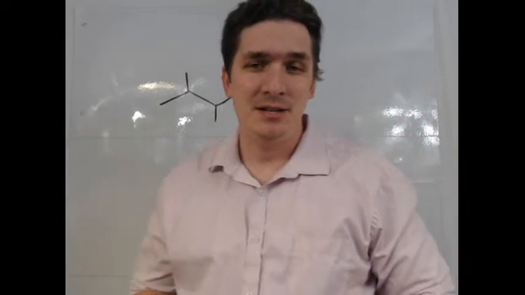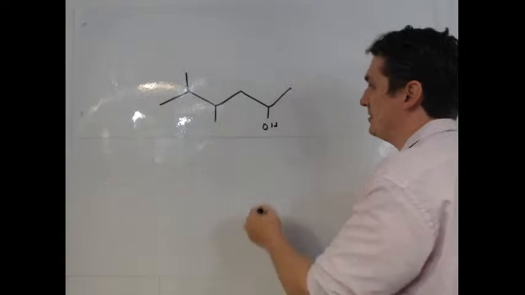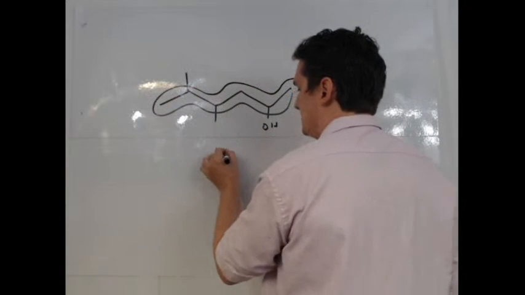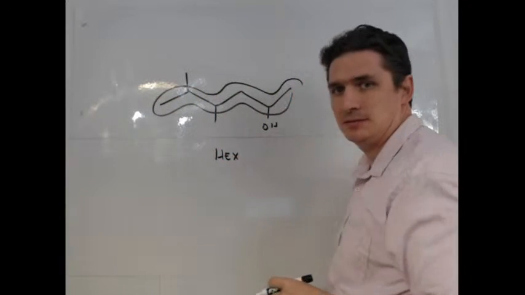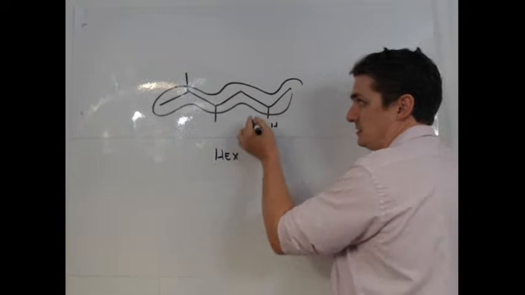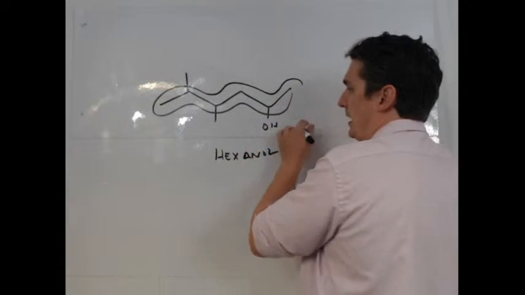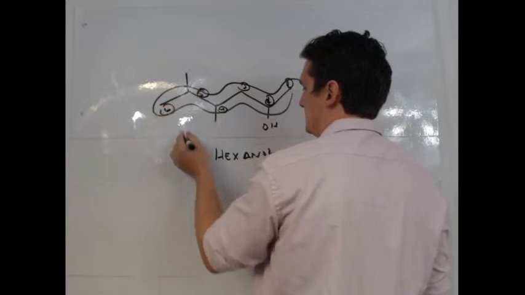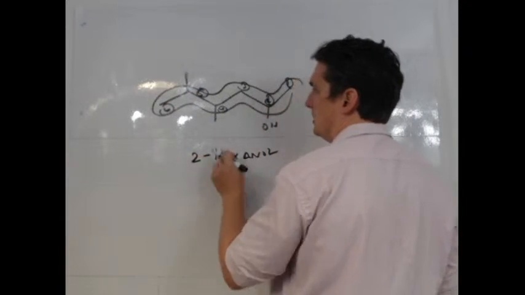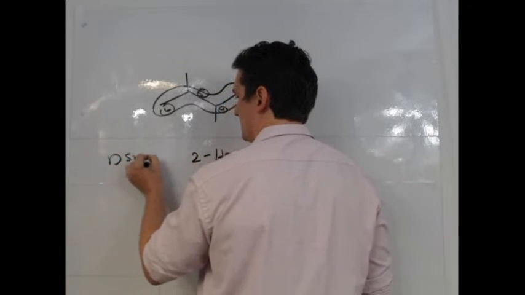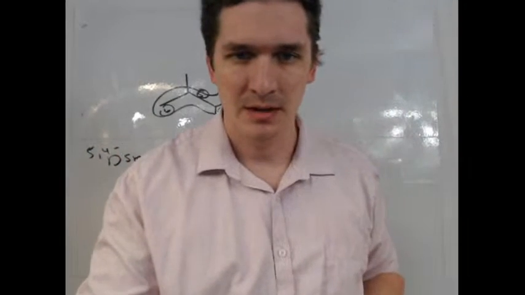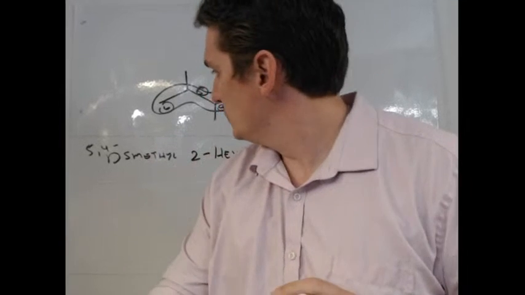All right, so the longest parent chain is going to have to carry the alcohol. So this one's pretty well worked out for you. So 1, 2, 3, 4, 5, 6. This is a hex. Since there's no double bond, it's an an-all. Alcohol is going to get the lowest numbering, so we get 1, 2, 3, 4, 5, 6. So this is going to be 2-hexanol. Our substitutions here are dimethyl. And I get 5, 4 dimethyl 2-hexanol. Sorry, 4, 5.